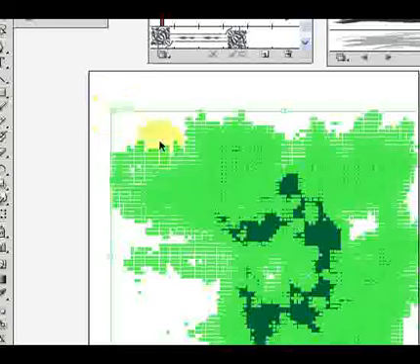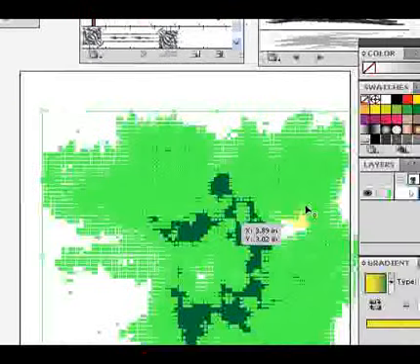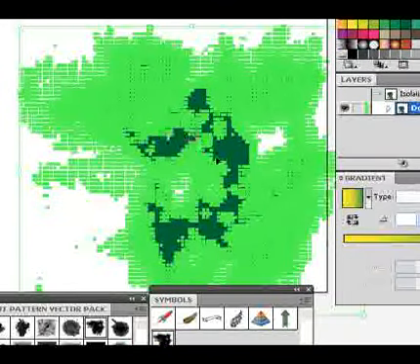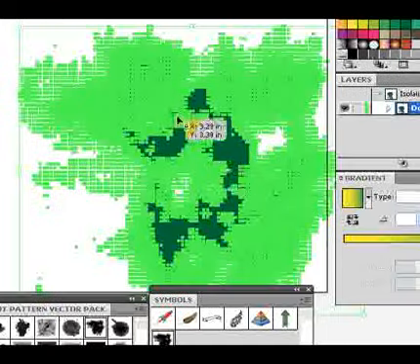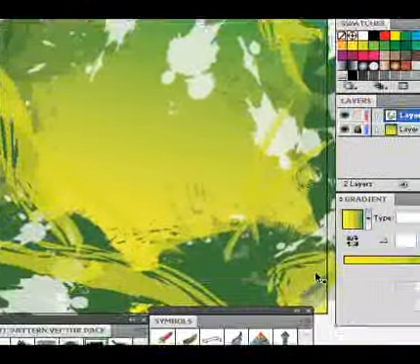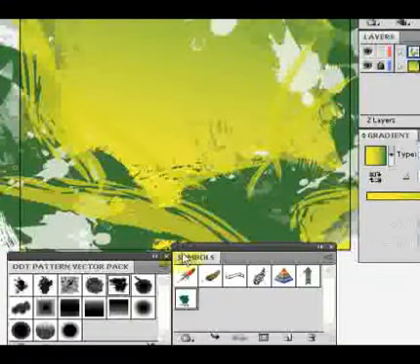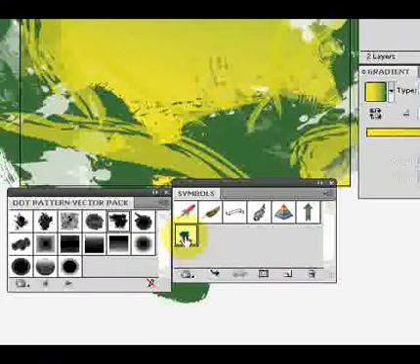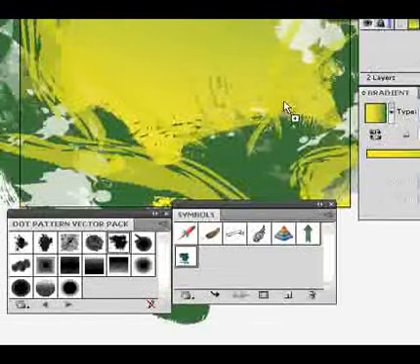Now, when I'm done editing the symbol the way I want it to be, I'll just double click in the background, and then I'm out of isolation mode, and I'm back to where I was. But you'll notice now that symbol is in my symbol menu, and it's the size I want it to be, and it's the color I want it to be. So now when I pull it to my stage, it is on there, and it's a little bit better looking.